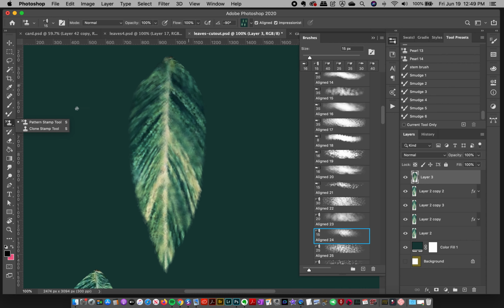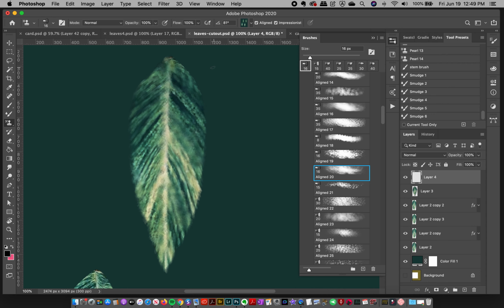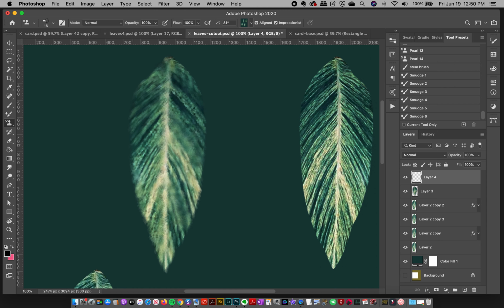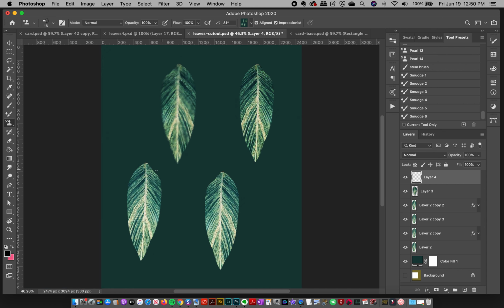I don't know why I keep accidentally switching to the other brush, but I'm a maniac right now. Okay, so we'll just play with that. That's cool. Give my little processor a second to catch up. All right, now we're just going to do one leaf, and then you can do the rest on your own. But I'm going to merge all of what's visible onto a new layer. So I'm going to hit Command Option Shift and E, or Command Alt Shift and E, and that puts everything on a new layer.